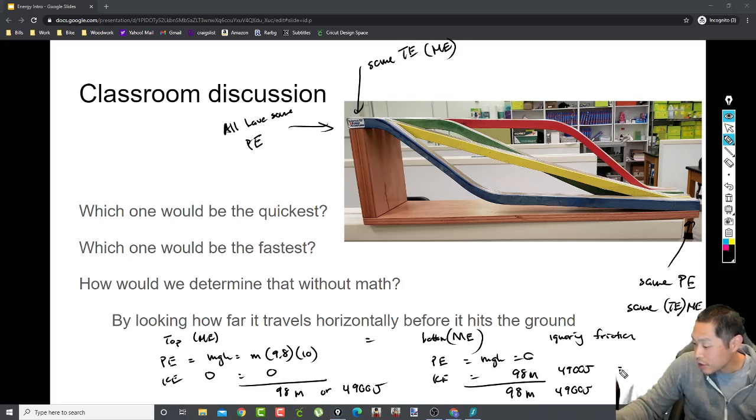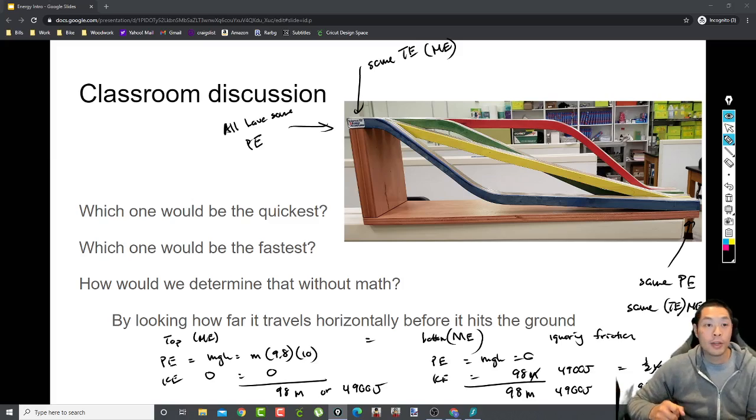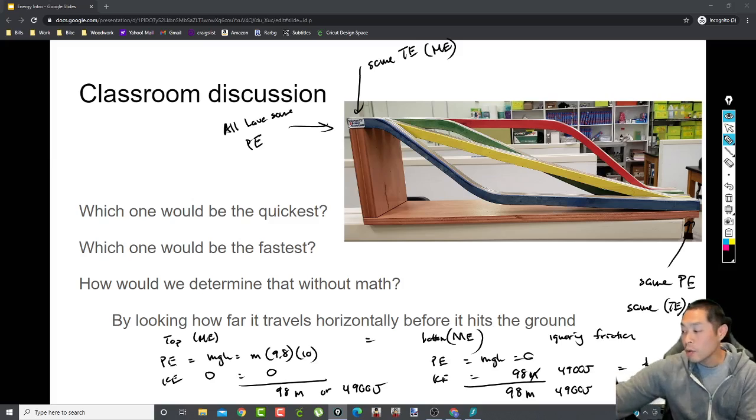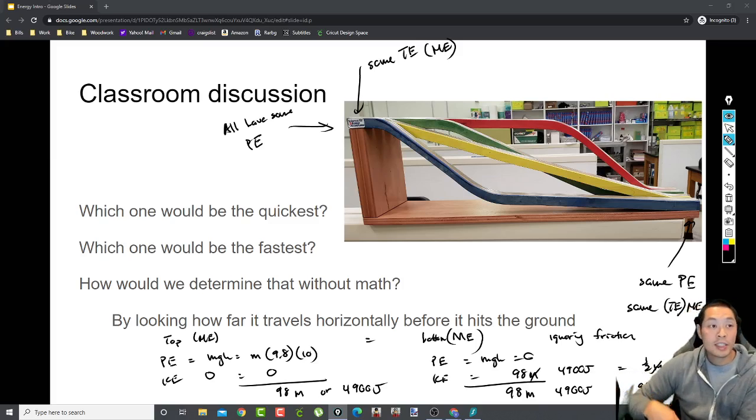Now, kinetic energy, remember, is equal to 1/2 mv squared. So that's why when I left the m there, you could just show that the m cancels out. So you just have 98 equals 1/2 velocity squared. And you solve for it, guess what answer you get? 14. So you could do this much quicker and easier.